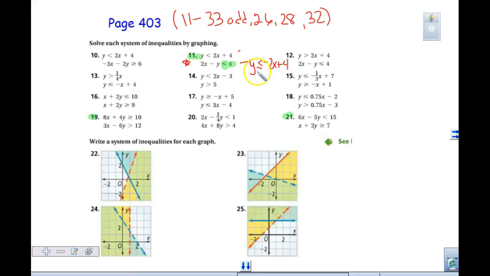When you divide this by the negative, the reason I did the highlight is a lot of people will forget to change the inequality. And my hint is, do the first one and graph it, and then when you go to the second one and you're getting ready to graph it, you're going to rewrite it and you're going to have y, and hopefully you change it to greater than or equal because you divided by negative 1, and you get 2x minus 4. Now what do you notice about those two equations when you look at them?